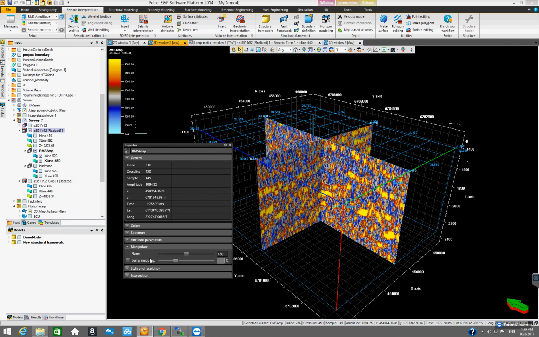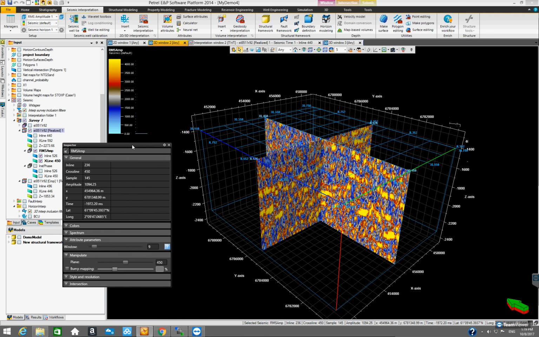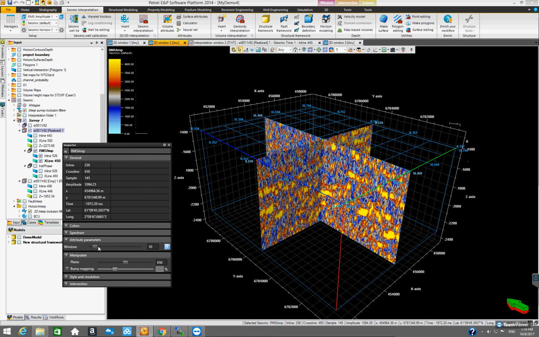If we look into manipulate, style and resolution, intersection, attribute, parameter. The really useful one is the attribute parameter, because this time it allows us to adjust the window width dynamically, right?